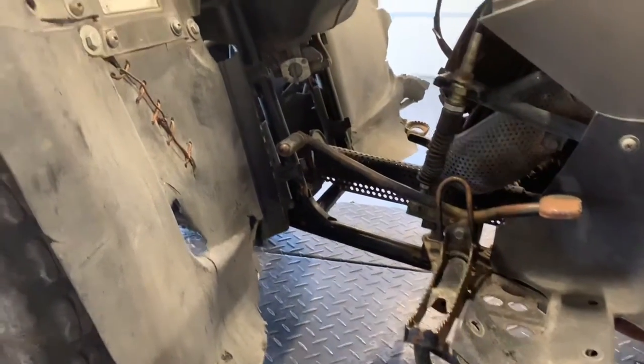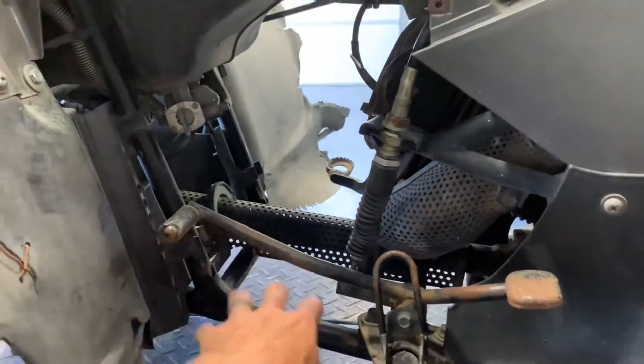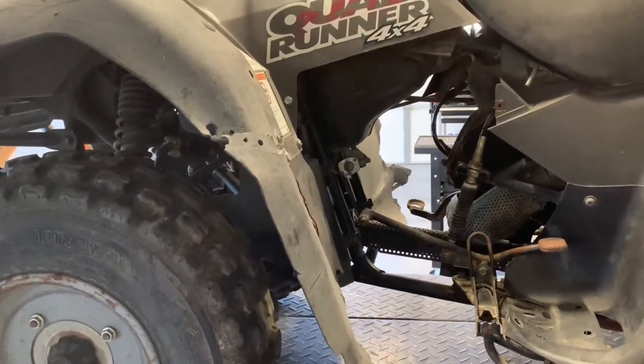So not a lot of protection there. There's going to be a panel that sits here, but it just doesn't cover up this area here. That being said, one of the common problems on these four-wheelers is overheating.